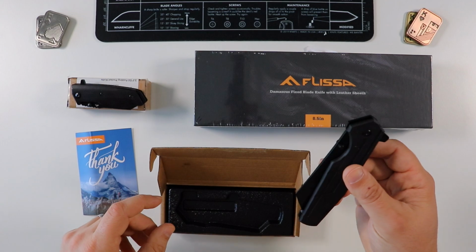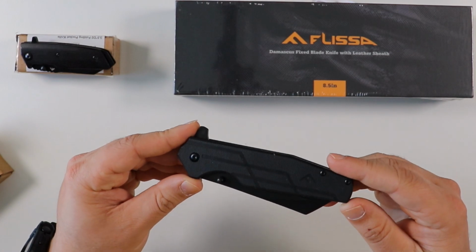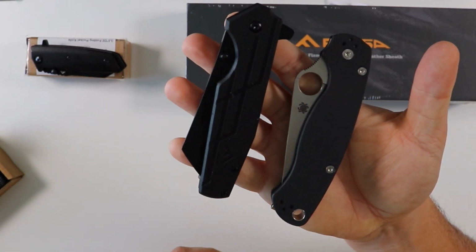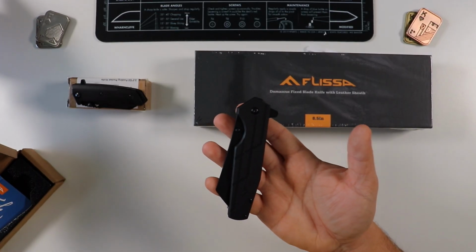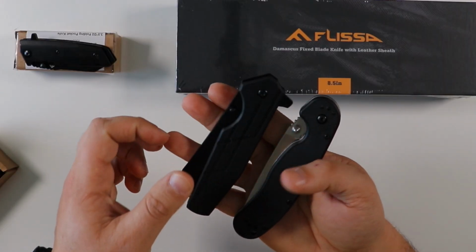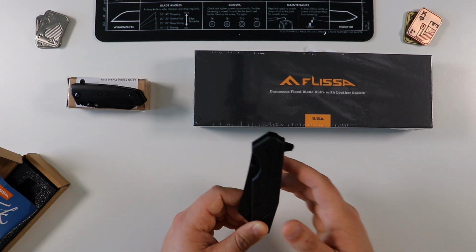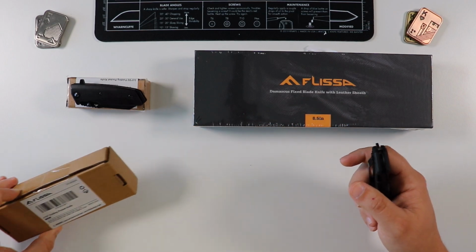Oh my goodness, look at this guy. Oh, snap. Look at this thing. This guy is a chunker right here. Whoa. Let me do a quick comparison here without getting too technical, review wise, but look at that, almost as big as the PM2, which is a lot to say right there. And where is my Wrap Model 1? It's just a little bit smaller than the Wrap Model 1 right there. That gives you an idea. All right, but yeah, this guy is going to be, oh my goodness. All right, according to the box, this guy is going to be a 4.75-inch folding knife.